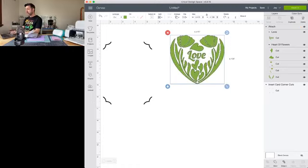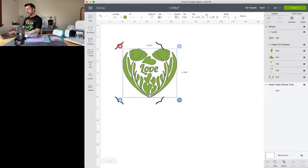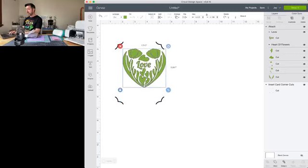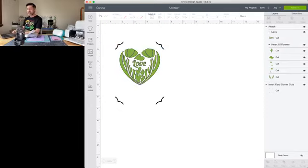And what I'm going to do is come over here to my insert card, and I'm going to start within those parameters of those inserts, because I know that's going to cut out perfectly. I'm going to resize my image to something that I'm happy with. So I'm pretty happy with that sizing for now, but I also want to add some text.